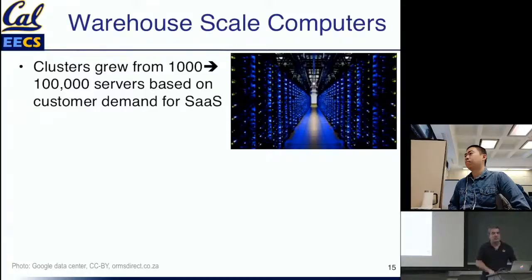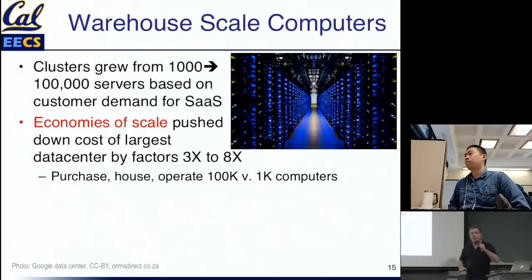At hundreds of thousands of computers per data center, you start getting really serious economies of scale. And in fact, Google and Amazon and others documented that they were seeing cost reductions of 3 to 8x in the cost of computation and storage because they were buying these things in such huge quantities. You can get a volume discount from manufacturers. You don't need a lot of human operator oversight to manage very large numbers of machines.